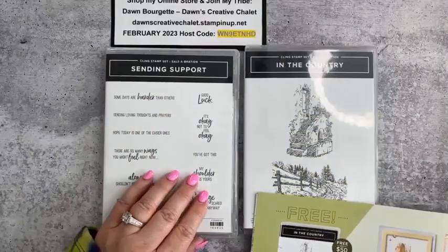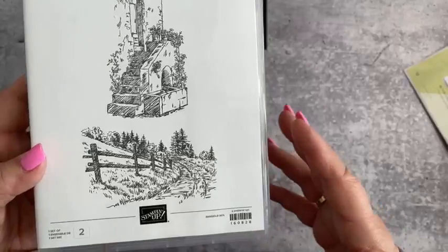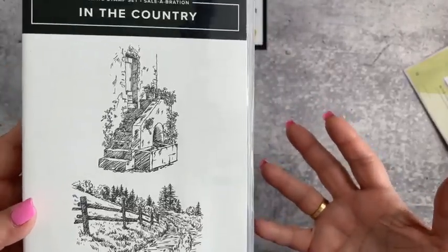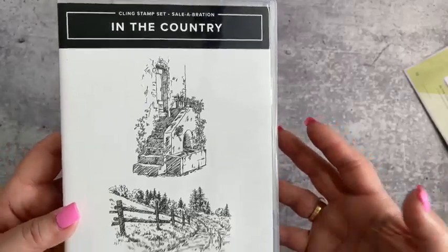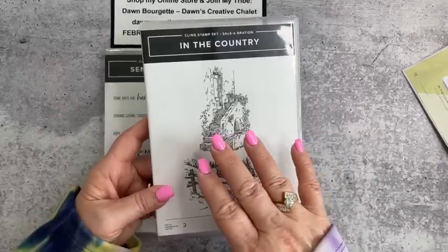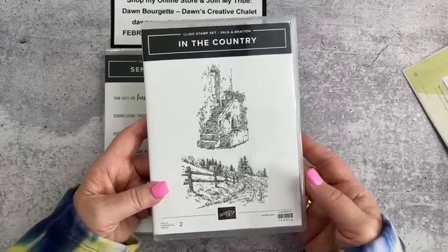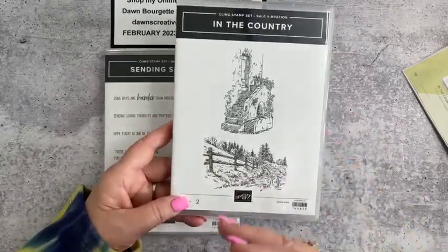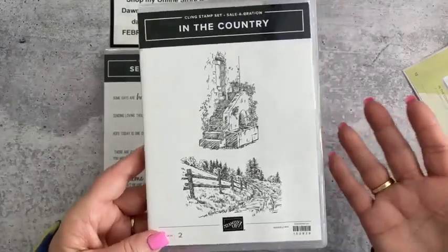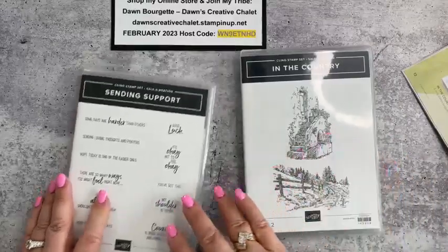And it's Sending Support and In the Country. And In the Country is sketched. There's no verbiage included. It's just these two beautiful images. I am perplexed whenever I work with these. I tend to keep it on the simple side when I deal with sketched images because I'm not very good at the whole coloring thing. But they're beautiful, beautiful images. But anyway, this is a level 1.